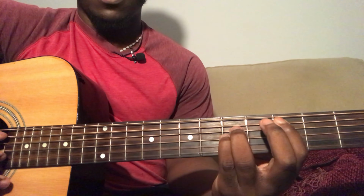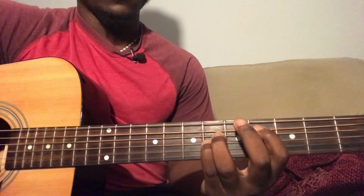And then you go to the C power chord. And you play down. And then you slide from the C power chord to the D flat power chord. So you're pretty much just moving a fret up. So this is how the intro sounds like.